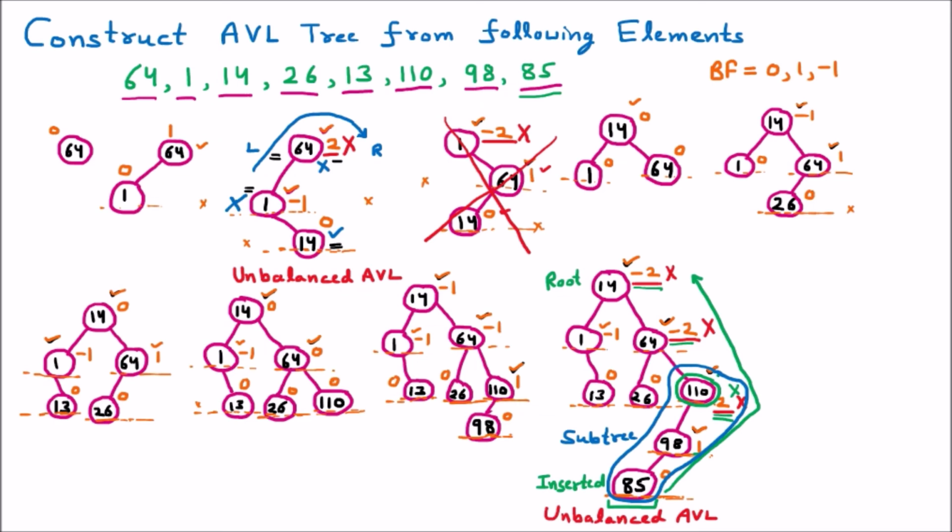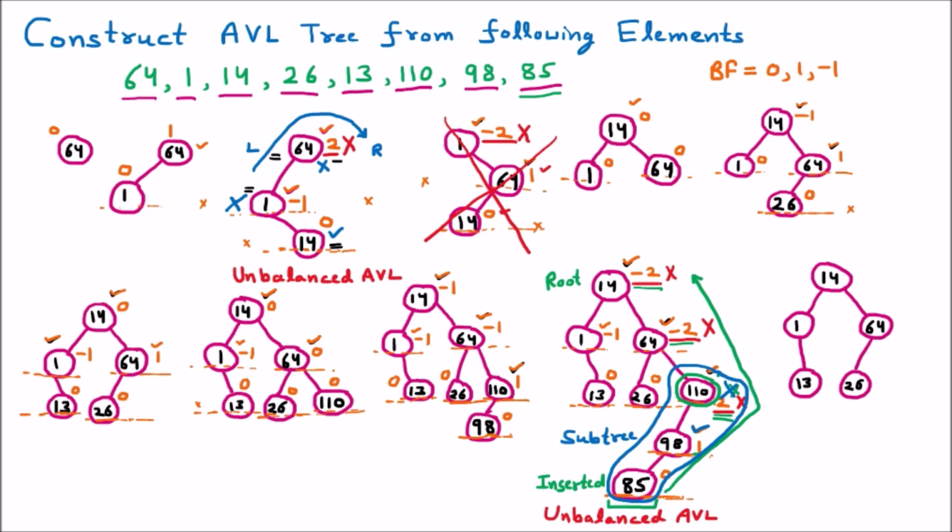First of all, I am constructing the remaining tree as it is. So here we have taken the tree as it is, except the subtree which needs to be rotated. We know that node 110 was given the chance, but it was not following the criteria. So now we are giving the chance to the next node, which is 98. We are assuming that 98 is now becoming the parent, and the other nodes will take their specific places.